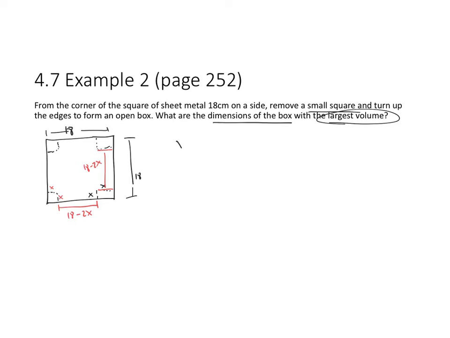So volume is going to be length times width times height. Let's figure out what our length, our width, and our height are. Our length is 18 minus 2x. Our width is also 18 minus 2x. And our height is going to be how much of the box is turned up. So it's this piece, or just x. Now, since I only have one variable, I don't have x's and y's, this one equation is enough for me. Of course, I could do a product rule if I wanted to, or I could just distribute, do a little bit more work up front, and then use the power rule, which is what I'm definitely going to choose to do.